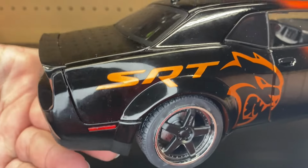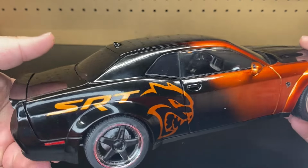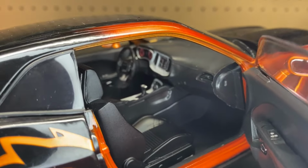All right, going along to the passenger side, it's going to be exactly the same. Take a look in there and kind of see some more stuff.